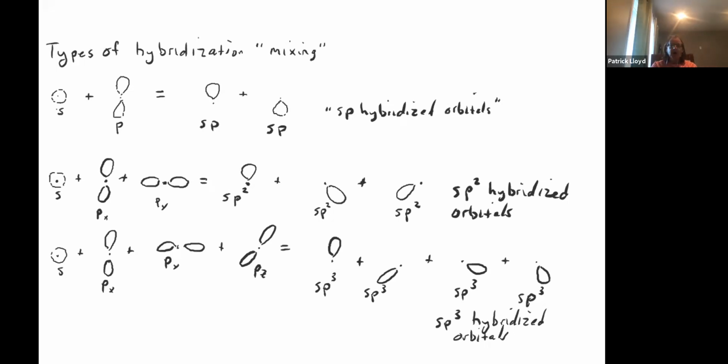Okay, so one of the skills, one of the problems that you're going to need to learn how to do here is to identify within a Lewis structure these schemes, these sp, sp2, sp3 hybridization schemes, okay? And it turns out it's really simple, okay? What you do is you say this.